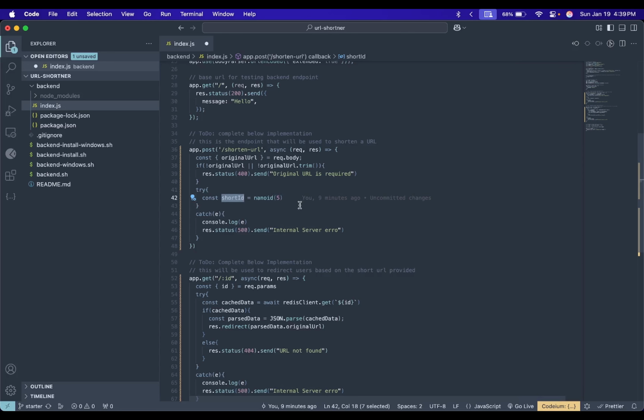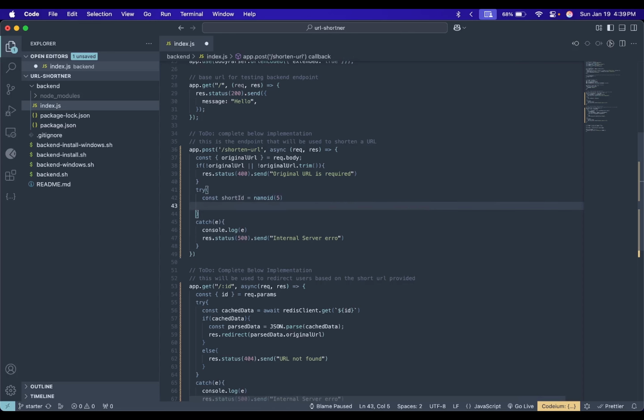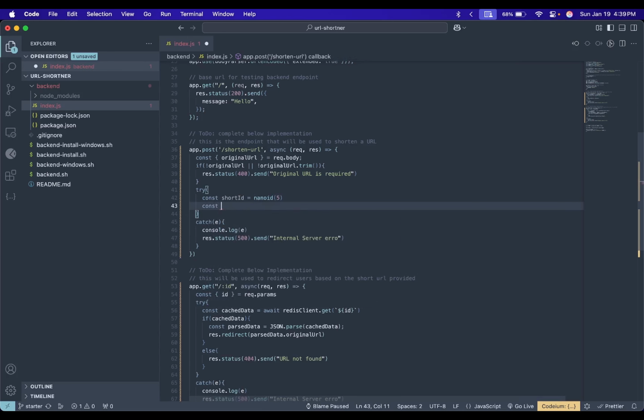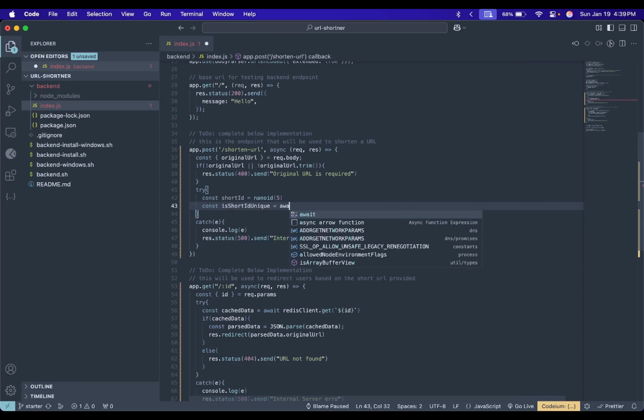After we do our short ID, we want to ensure short ID is unique. So we'll initialize a new constant called is short ID unique. This one we'll get from the Redis client.